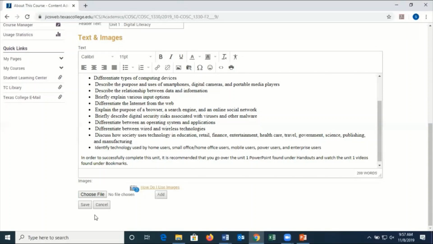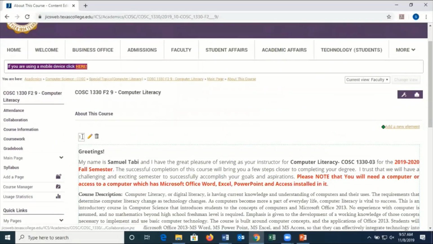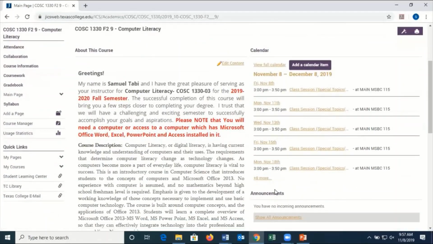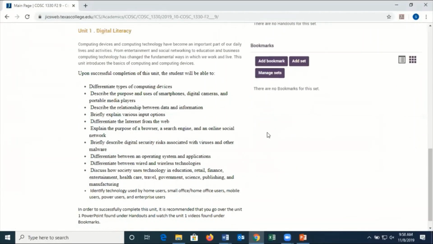So that will take us to the next aspect of building this particular lesson, that of posting handouts or PowerPoints, any resources which you think may be helpful to the students. When it comes to resources, you upload the resources either under handouts or under bookmarks.